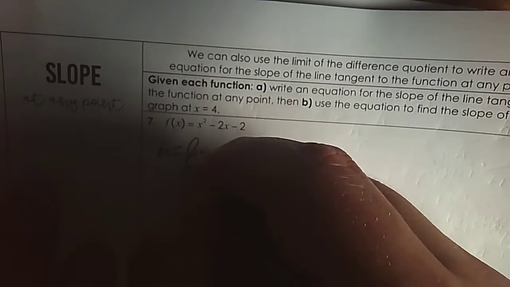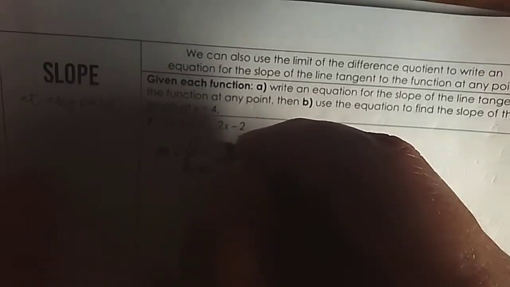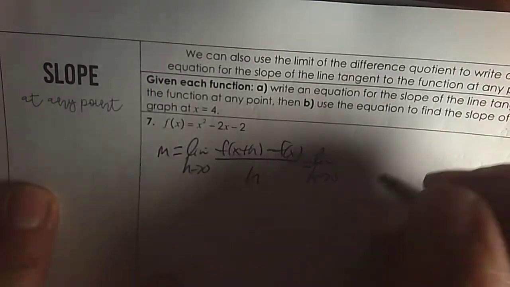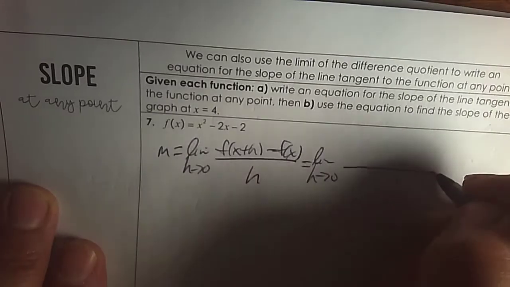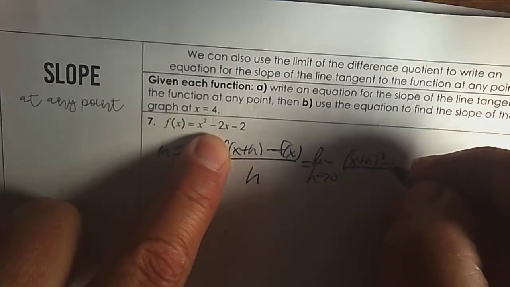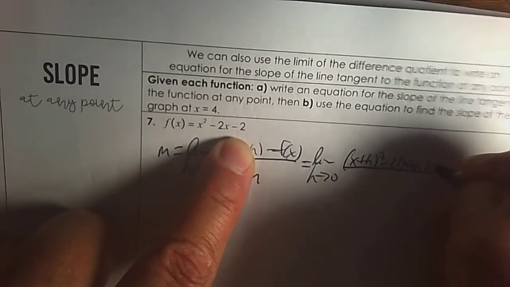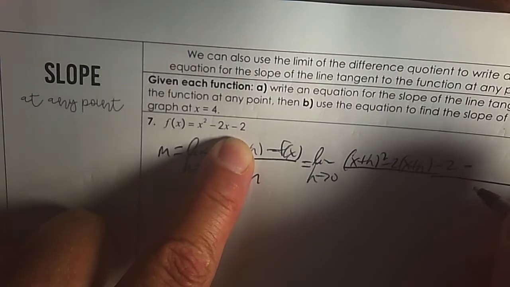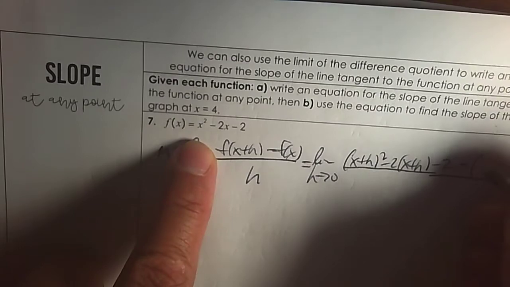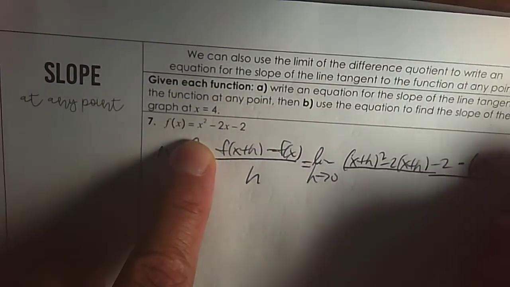So it's still a limit question as h approaches 0. It's still f at x plus h subtract f at x all over h. When I substitute in, I have x and h that I need to worry about. So when I do that, it's x plus h squared. Subtract 2, x plus h. Subtract 2, and then I subtract, and now I just write down what the function is. I'm going to use parentheses. So f at x is this. X squared subtract 2x subtract 2. And again, that's all over h.